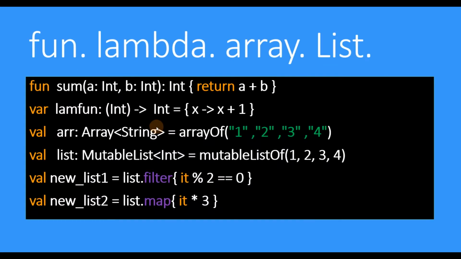First we will repeat a declaration of a function. The keyword fun is used to declare a function. Here is the name of the function, and inside the brackets we have the parameters of the function, a and b. They are of type Int. Inside the curly brackets we have the body of the function, and after the colon we are indicating which type of value it returns. So in this case it's type Int, and here is a return keyword after which we can have a result of this function.